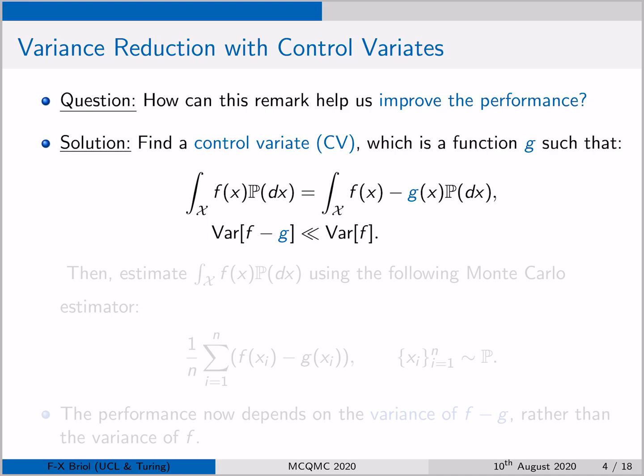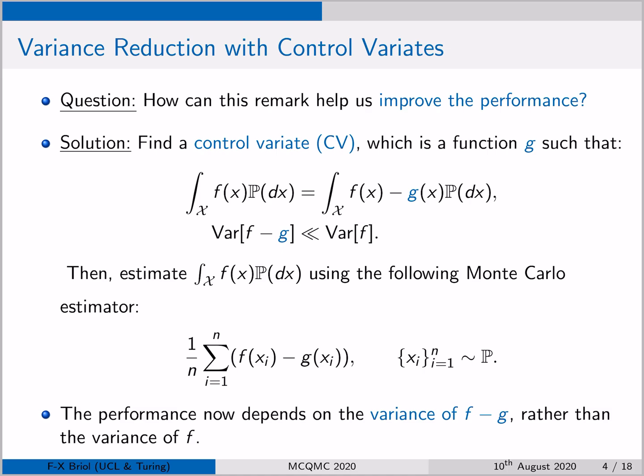So let's imagine for a second that I can find such a function g. Then obviously a straightforward way of improving my estimator of the integral would be to use the following sum. Instead of a sum of f values, you just do a sum of f minus g values. Now the quality of this estimator will depend not on the variance of f, but on that of f minus g. So our second criterion above will guarantee that the estimator will be much better at estimating the integral. And the very first criterion guarantees that integrating f minus g is the same thing as integrating f. So in particular, this is a valid estimator for the integral of f.